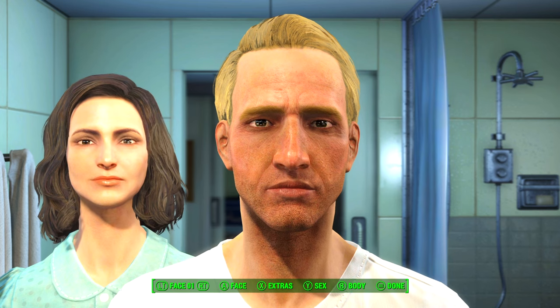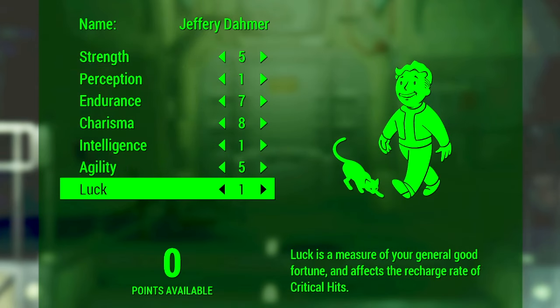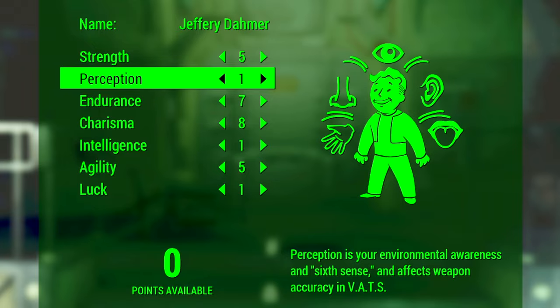But yeah, without further ado, let's hop into some Jeffery Dahmer Fallout 4. All right, and here is our Jeffery Dahmer. I also have a mod to skip the pre-war crap. All right, and this is the perk loadout for now. You'll see why in a second.